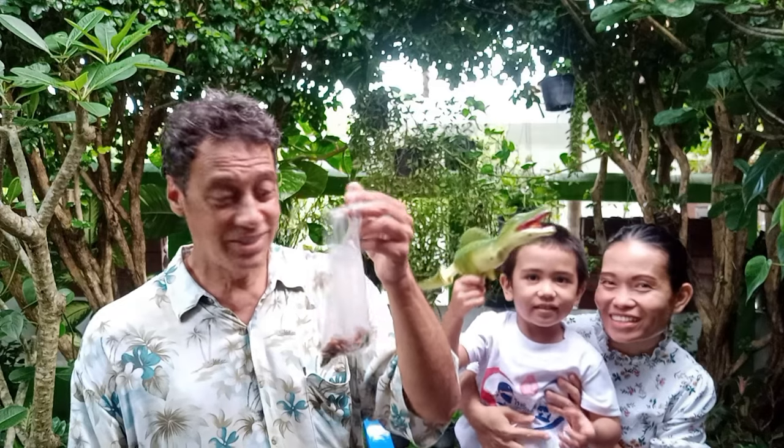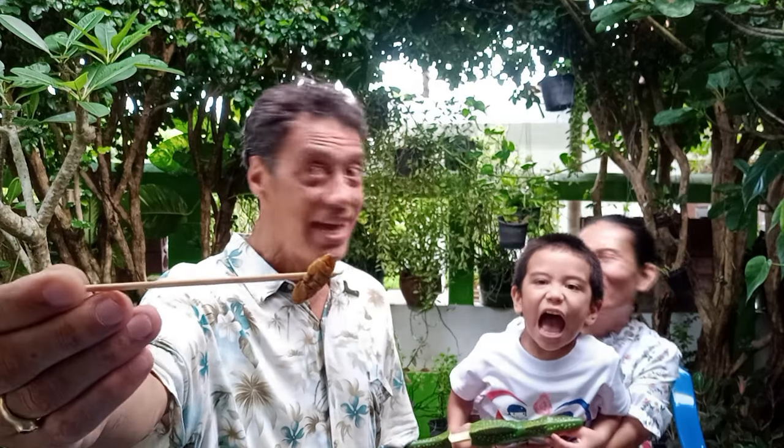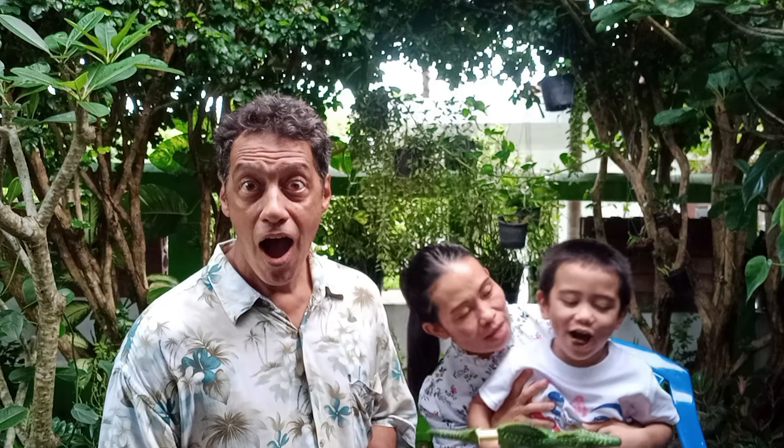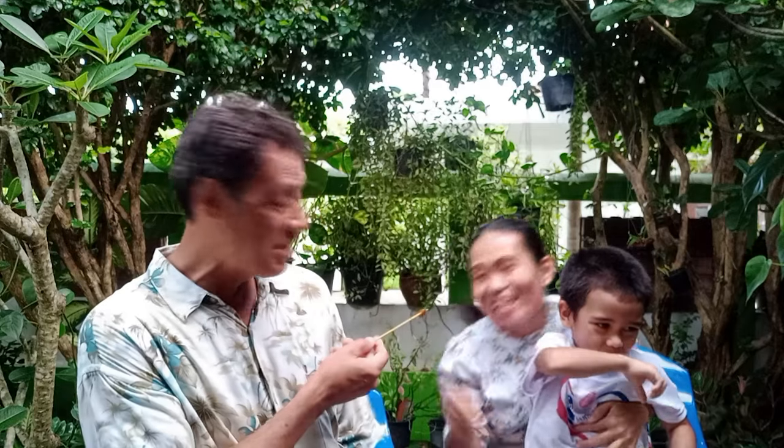We got our bag of bugs — in this case it looks like larvae that we got at the market earlier. So we're going to do a little taste test. It's taste challenge time! This is some kind of worm or larvae of some bug. Let's give some to Miles — actually, let's try it first. He's actually going to eat it! He's actually eating it! Awesome! That's the first bug he's eaten! I've eaten these before — these are great snacks to have with a beer. Mommy's turn now — she's a bit hesitant. Miles had it, so come on!